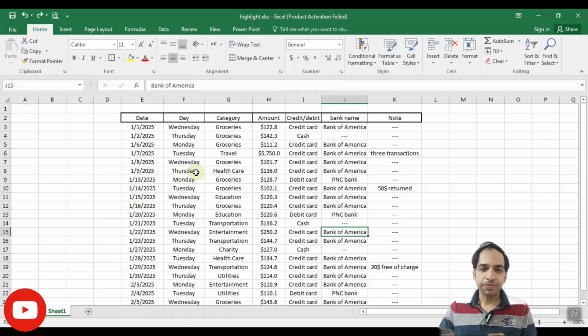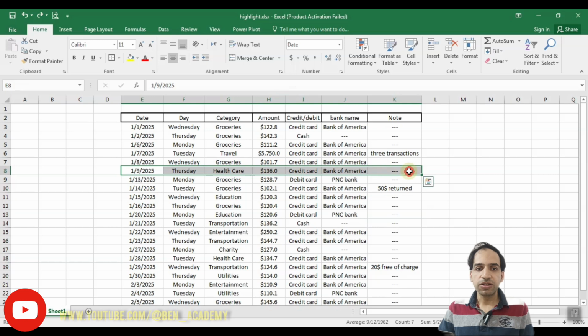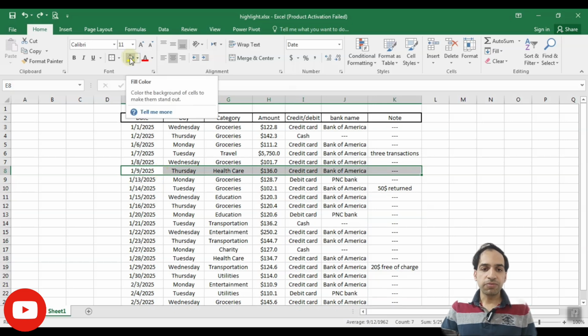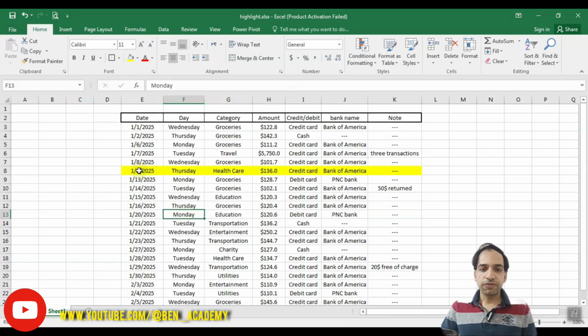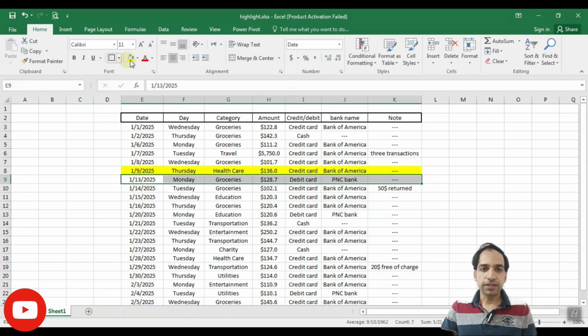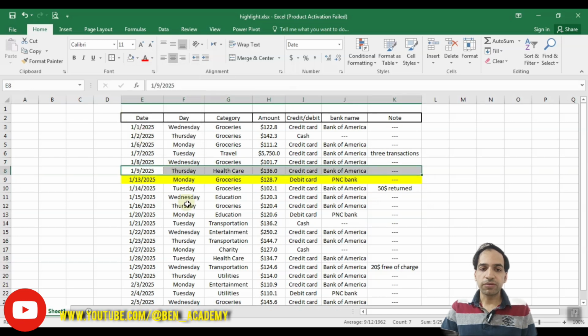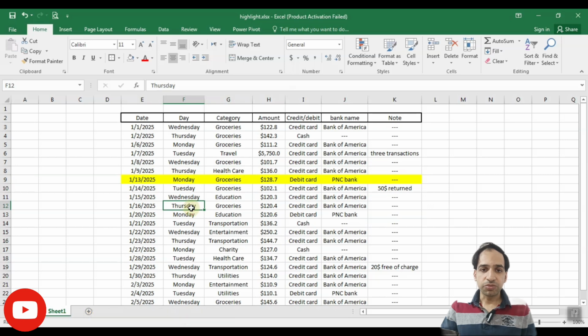Suppose we have a table like this. In many cases, we prefer to highlight the active cell so we don't lose it. For example, if you want to enter some values in this table, or if you want to check it with another file or another paper in your hand, you may prefer to highlight it. And after finishing your job, you want to highlight another row, for example the next row. For this purpose, you should select the next row to highlight and again remove the highlight from the previous row. It's really time consuming and it's not something we usually prefer.